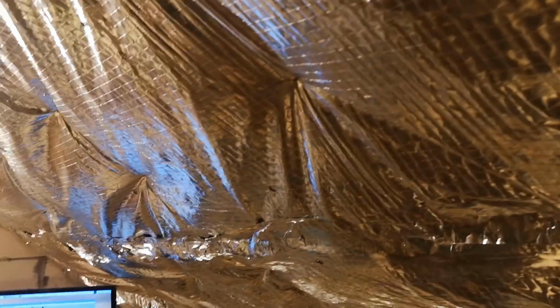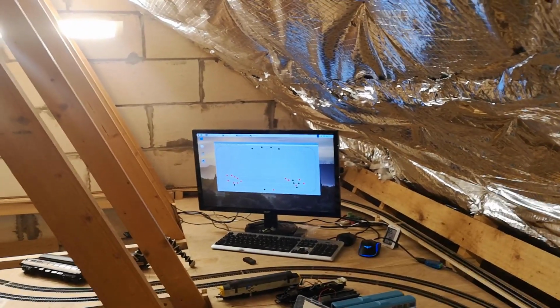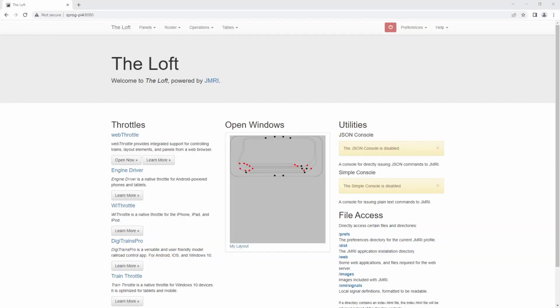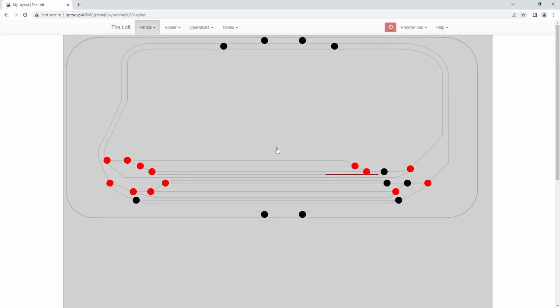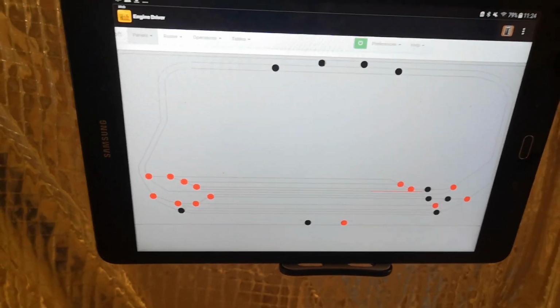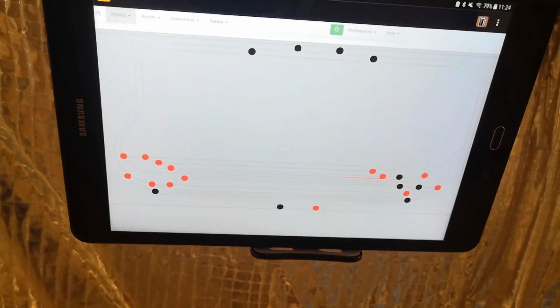If I go over to the point in the direction of the JMRI software running on the Raspberry Pi over there, it will render any open window in a web browser. So it's just that track map that's over there that's now being rendered in the web browser here, which very handily gives me touchscreen control over all of the points.